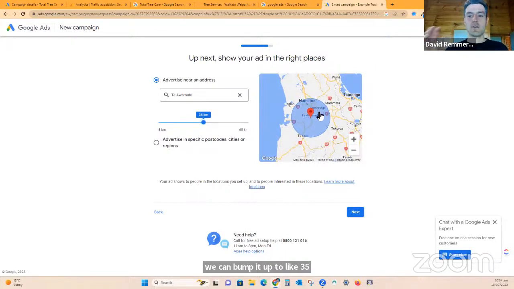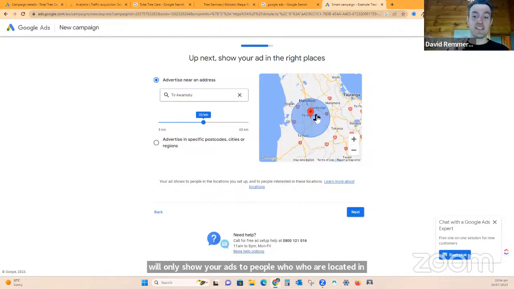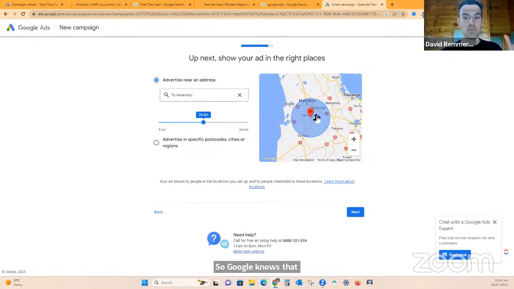What happens with this is that Google will only show your ads to people who are located in this region or have an interest in this region. Google knows that I might live in Auckland, but I may have an interest in Hamilton because I own a house in Hamilton, for example.